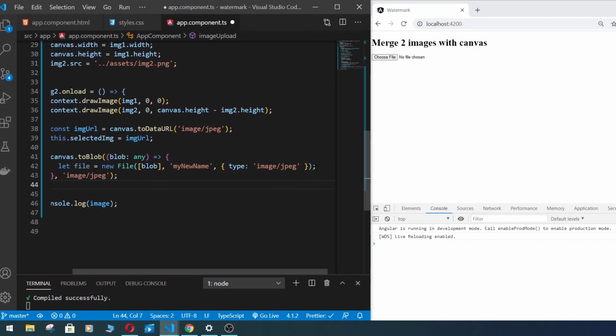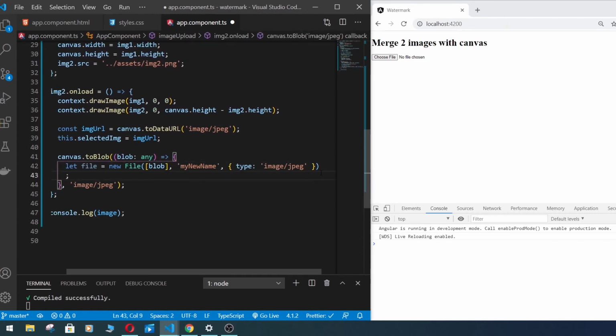And this file, if you're going to send it to server, you can pass here a function which will send the file to server, something like post, for example, Axios post. So actually, when you send a file to server, you need to convert it to form data, then append it, and you can send it to server.